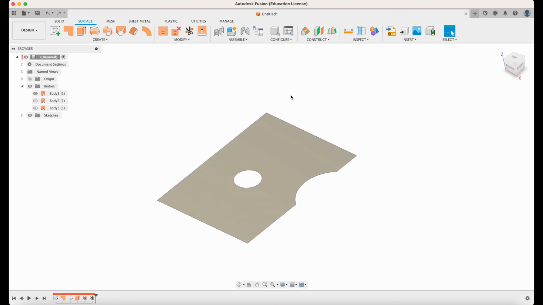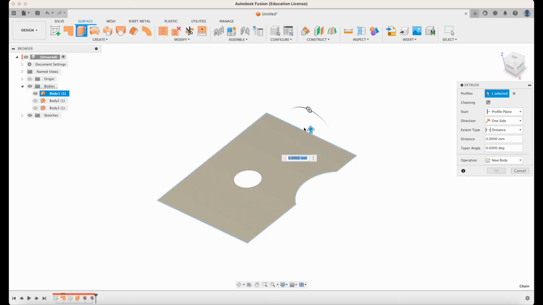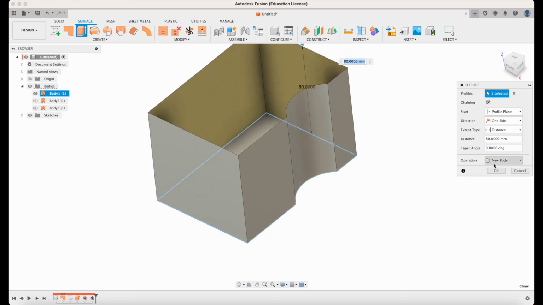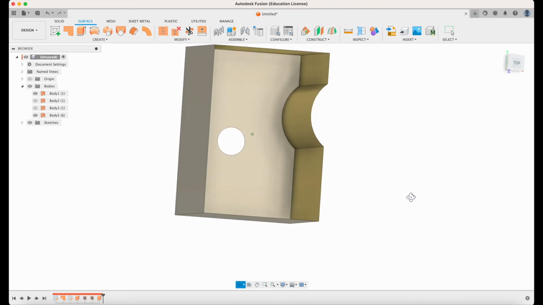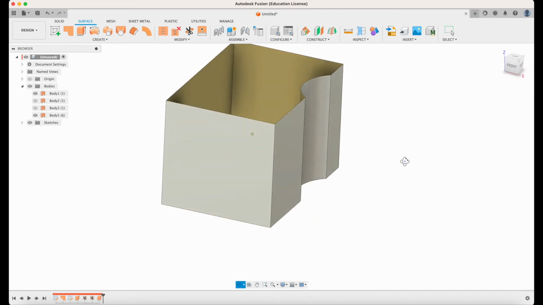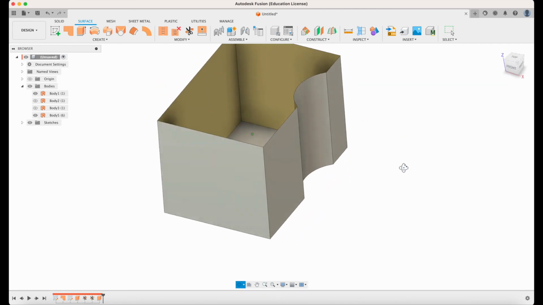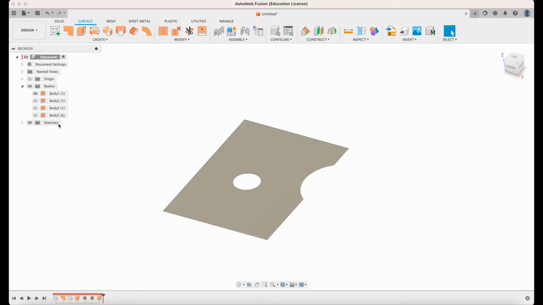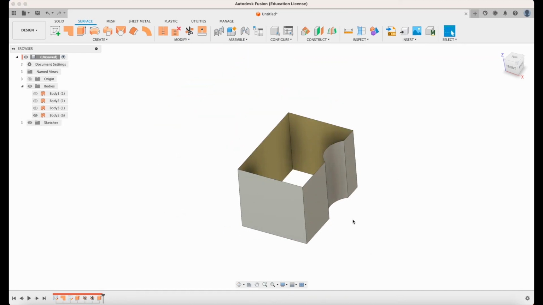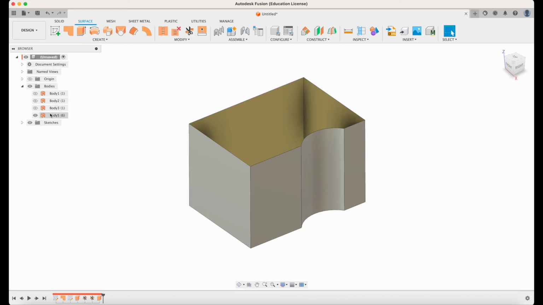Unstitch is very simple, and we're going to do it by extruding this. So we extruded this external contour, and we're going to hide this bottom one. Now it's showing us a single surface body, but we know that we have multiple surfaces.